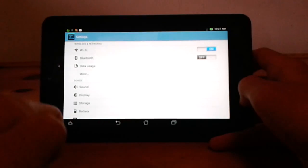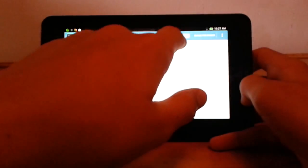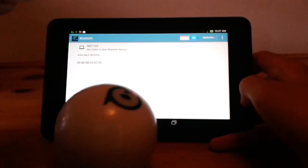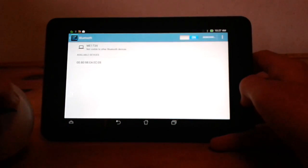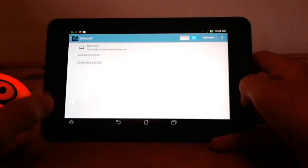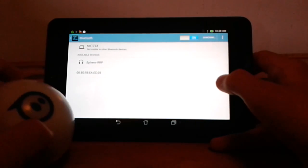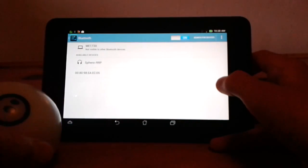Now you're going to go to settings, Bluetooth, and turn Bluetooth on. Now if we get Sphero and double tap him, he'll flash. So you should come up on here when it's been searching. So there we are, Sphero RRP. That means red, red, purple, and that's the colour he's flashing.